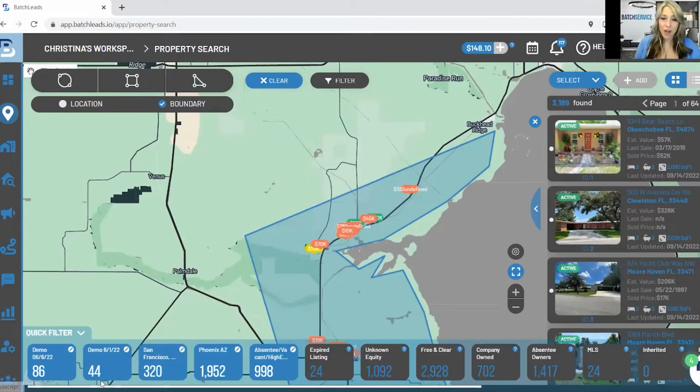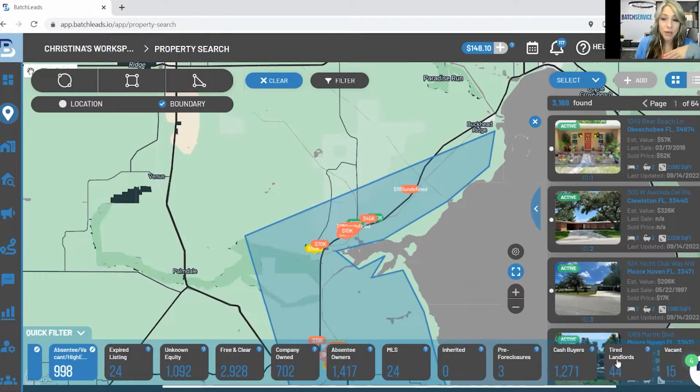And this is going to get intense. I got all kinds of little filters to give you. Yeah. So now we've got 3,000 properties. Especially when you're getting started and you want to do things quick and you're really not sure, these quick filters down here are a great tool. So we can take this list of 3,000 and narrow it down to 44 tired landlords with the click of a button.